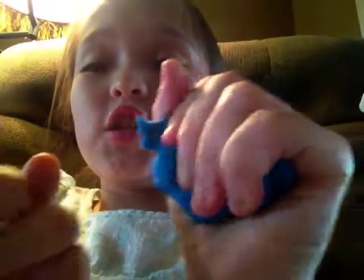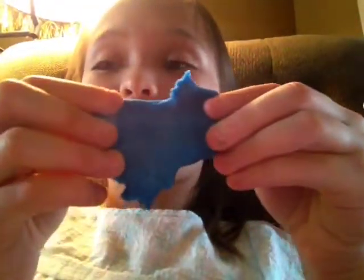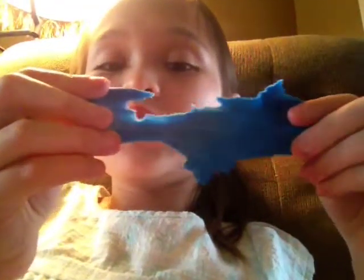Oh, so it's really soft. It doesn't feel like slime, but it's just stretchy. If you just do that, that's definitely gonna work. So I like this, it's pretty good. And then for my friend, I got an Airhead. It's blue raspberry flavored.